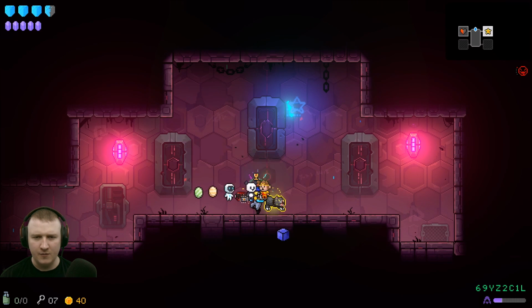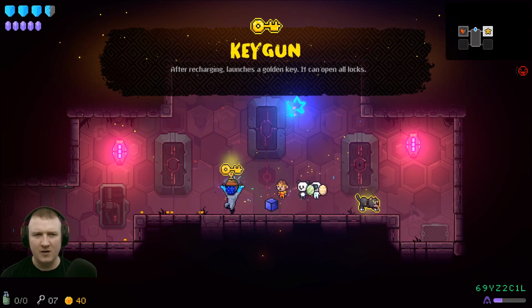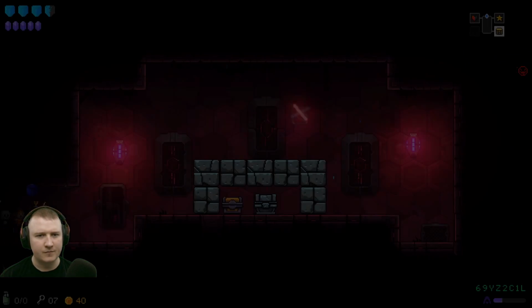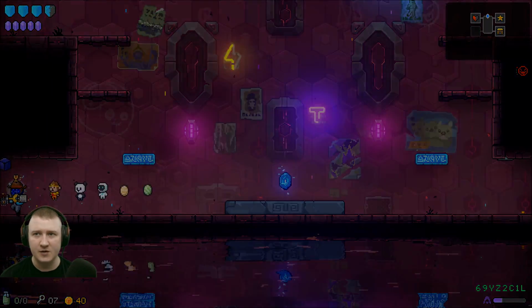You can fly in the current room. I can already fly. Is this going to be a better gun, though? Maybe. It could be... I don't know. I really don't know. I'm gonna stick with this gun for now, I think. Because I've never used this. Well, I've never really used it, to be honest with you.